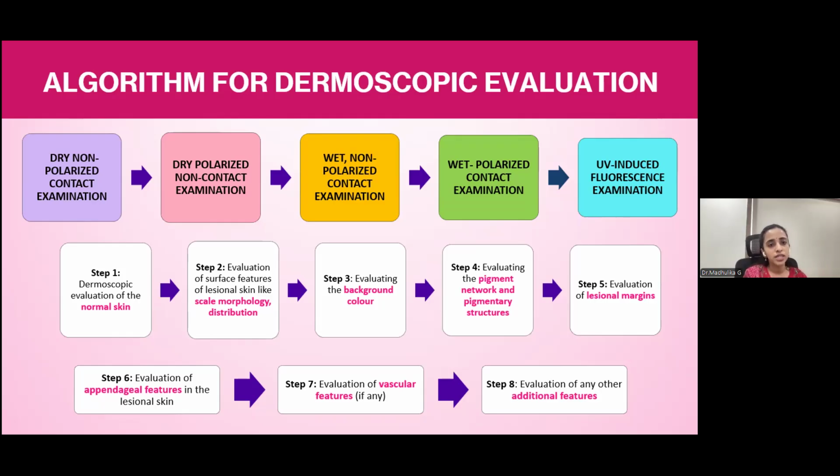Look at the margins of the lesion, well demarcated, poorly demarcated. That might give a clue. And then look at appendageal features. That is, look at the pilosebaceous units, how they are. Look at the eccrine openings. See what is visible, what is not visible, anything going in and around the appendages. And then look at the vascular features, their morphology, their arrangement, and any other specific signs, additional features that you need to know. So follow this algorithm so that you don't miss out on things. Next slide.